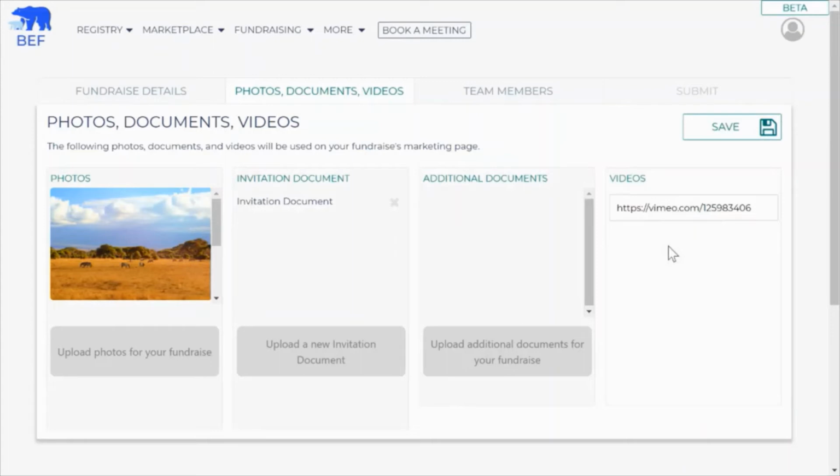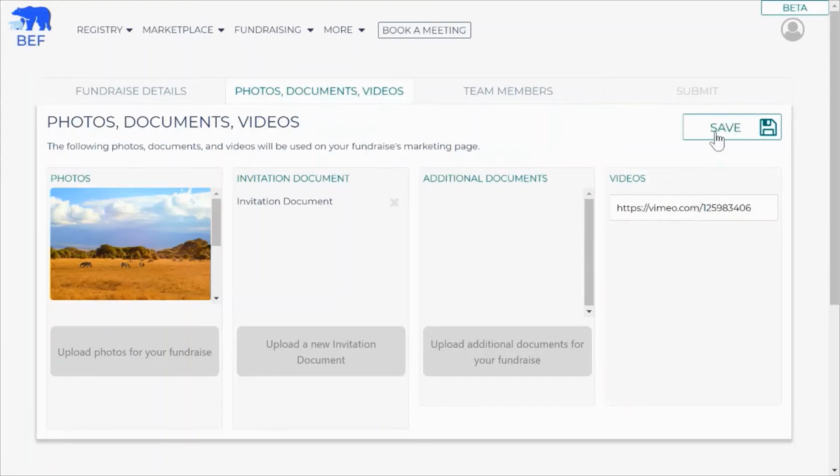The video should include interviews with key stakeholders of the project, showcase the landscape to be covered, and explain the project as well. This video should be in English, or at a minimum have text on the video with English translation. The video doesn't need to be any more than 5 minutes, but should be engaging and showcase your project in all its glory. If you have any questions about your video, feel free to reach out to the BEF team.